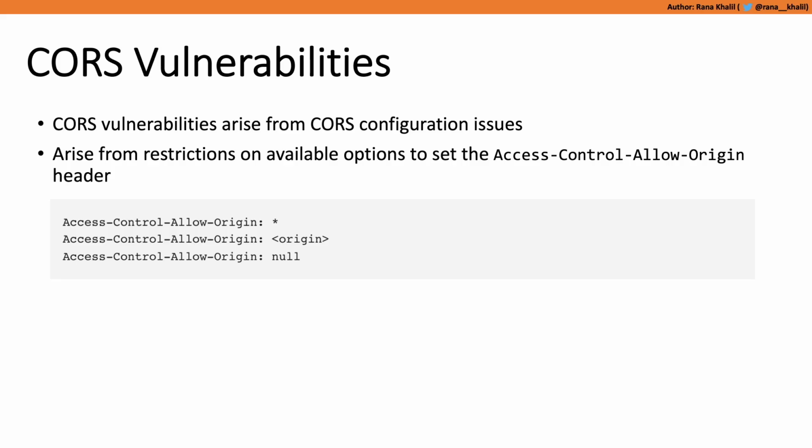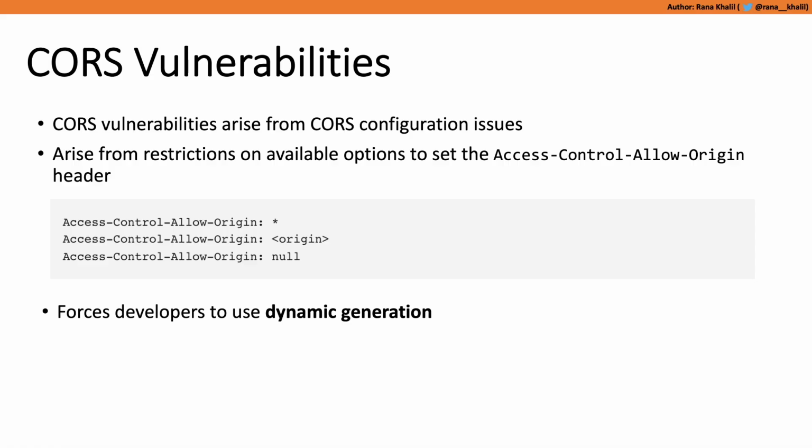Maybe it needs to trust an external payment provider, or an analytics software, or even a subdomain. However, the standard does not give you an easy way of whitelisting multiple origins. The only option you have is to either whitelist a single origin or all the origins by using the wildcard character. And obviously, you don't want to whitelist all the domains, so you need to find a way to get past these rules and only whitelist a select number of domains that you actually trust. And that's where dynamic generation comes into play.